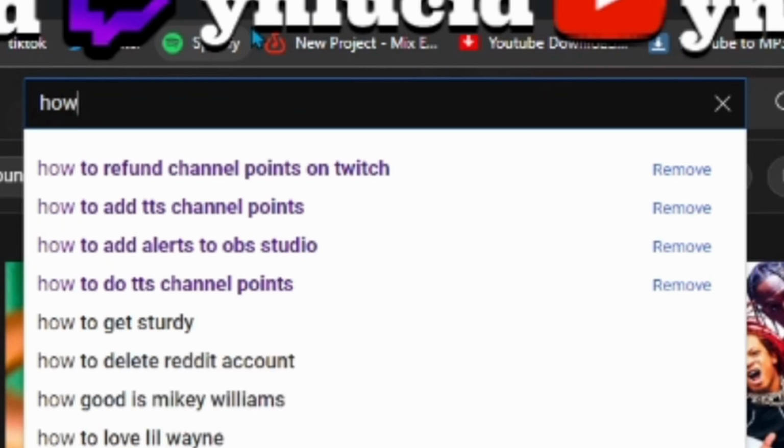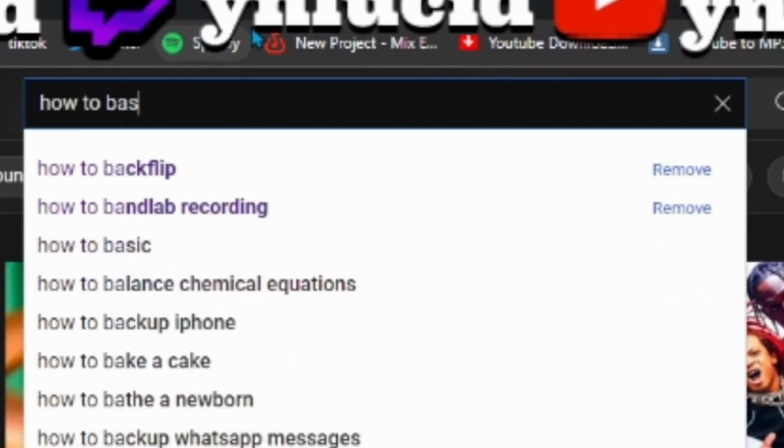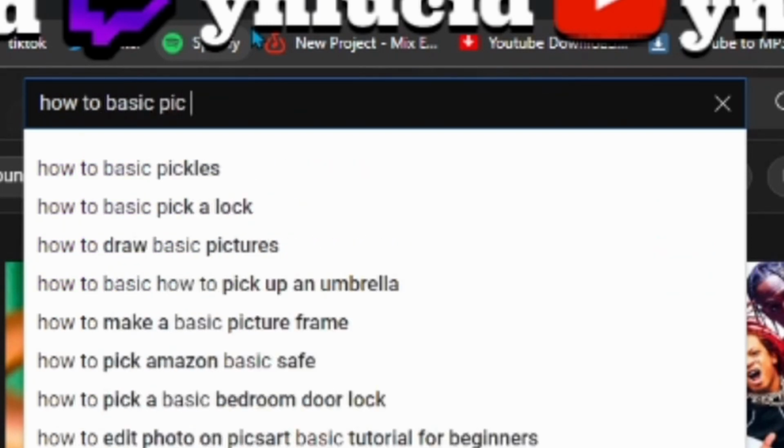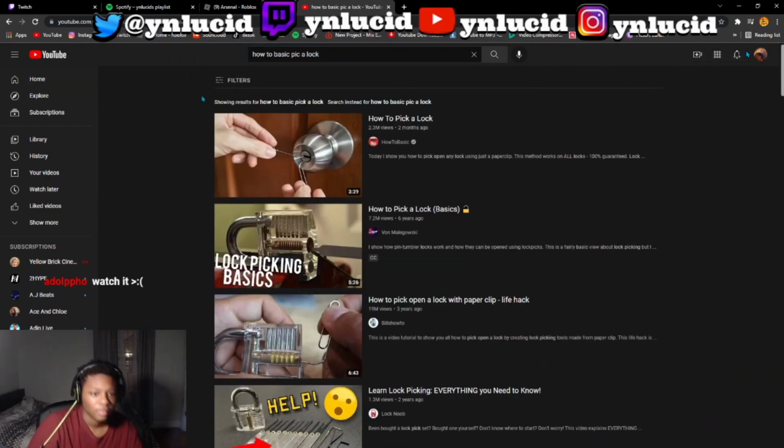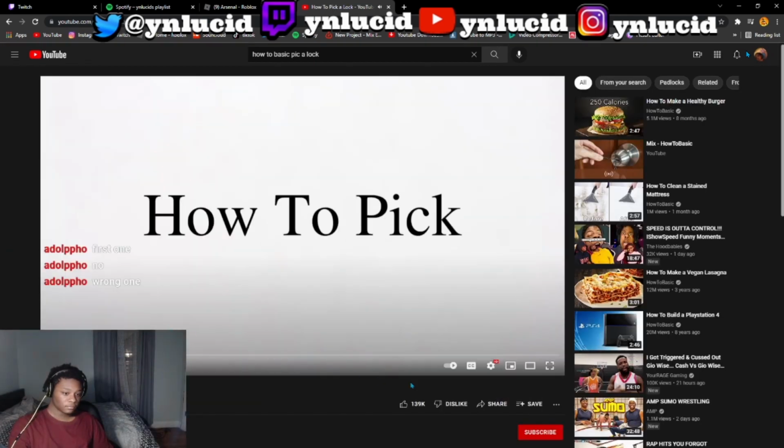How to basic pick a lock. How to pick a lock. Basics, this one. How to pick a lock.